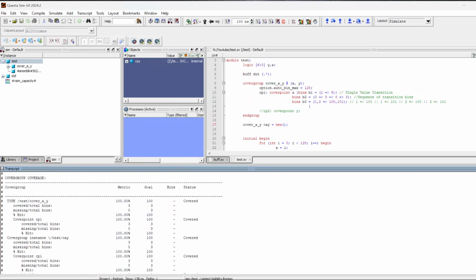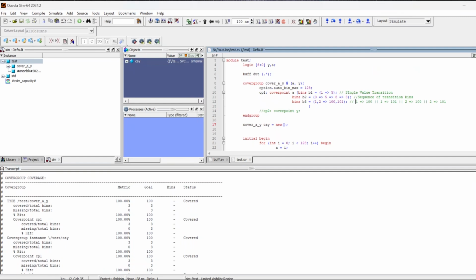Such a type of transition bin is generalized as a set of transition bins, where you create various transitions for a single bin, and it depends on the left hand side and right hand side of the set. You just have to multiply them, and as per the multiplication, the number of possible transitions will be created.